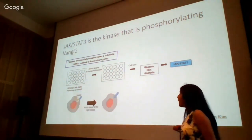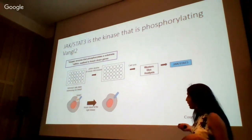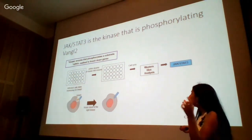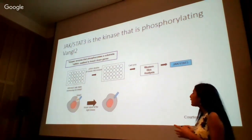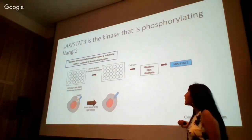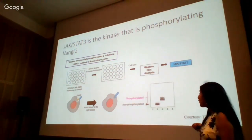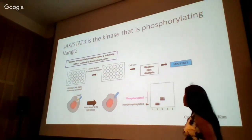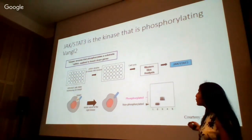He was working with human embryonic kidney cells that had this VANGL2 in the cell membrane that is phosphorylated. So if he accomplished knocking down the right kinase of this PCP pathway, he would expect that this phosphorylation would be gone. He measured this phosphorylation by doing a Western blot analysis, because we know that when proteins are phosphorylated, there's a shift in the band. By doing this screening assay, he found that STAT3 kinase could be having a role in the phosphorylation of VANGL2.